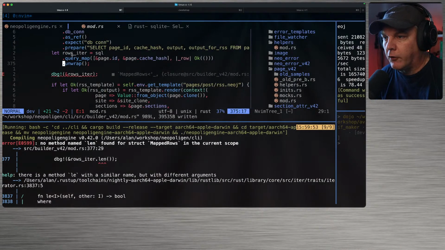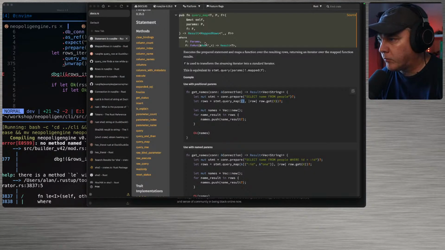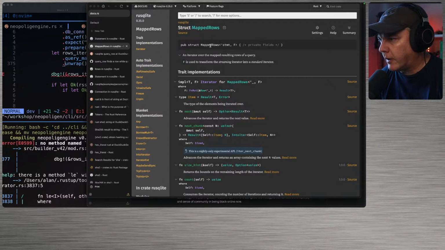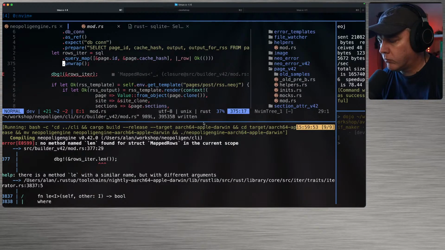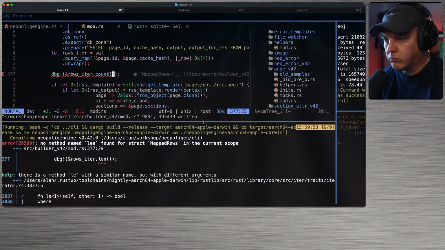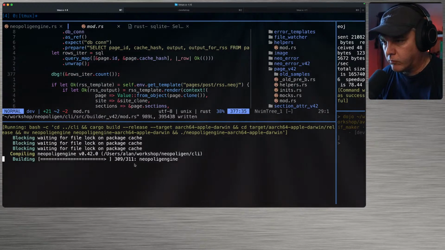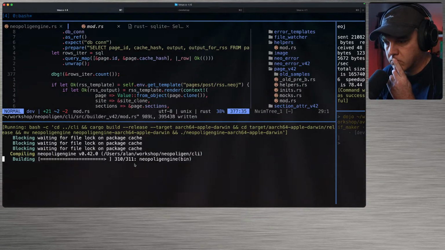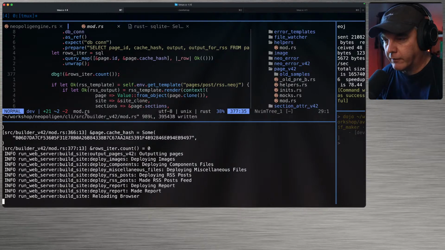So this is a result, but we're unwrapping the result of mapped rows. And it didn't explode, which is cool. Which makes sense. Mapped rows, an iterator over the mapped. Next, I think, count. Ah. So now we should see the number. It should be 0. Zero. Perfect.